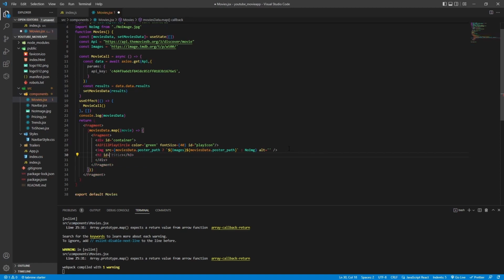The ID. No, we can come back to this in a second and show you why we're at ID right here. But for now, this is going to be movies dot title, I'm pretty sure. Movies data.